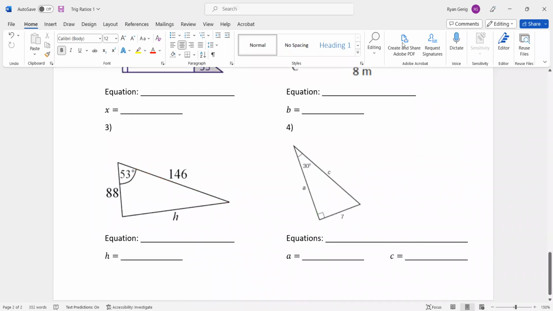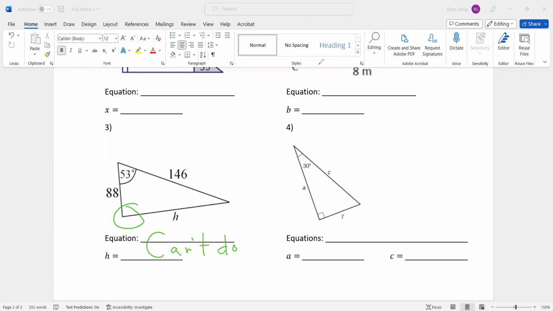This next one is a little tricky because it looks like you have options here. Looks like you have sine of 53, or you could do tangent of 53, except we're making an assumption here, and you need to be very careful about this. There's no right angle. We can't do this one right now. It looks like a right angle, but we don't have that as a right angle. We can't do this one right now. Okay, last one.